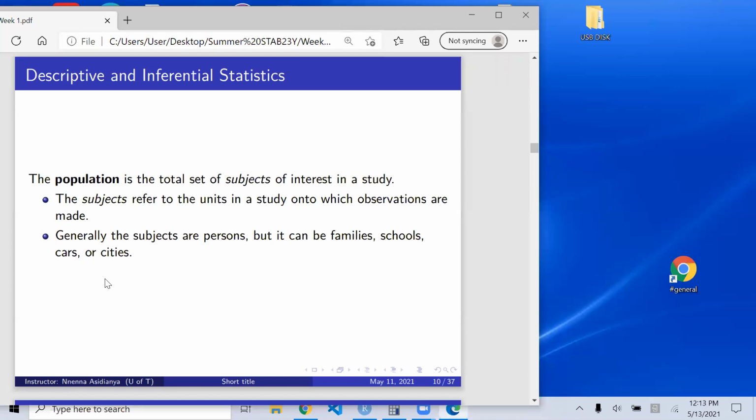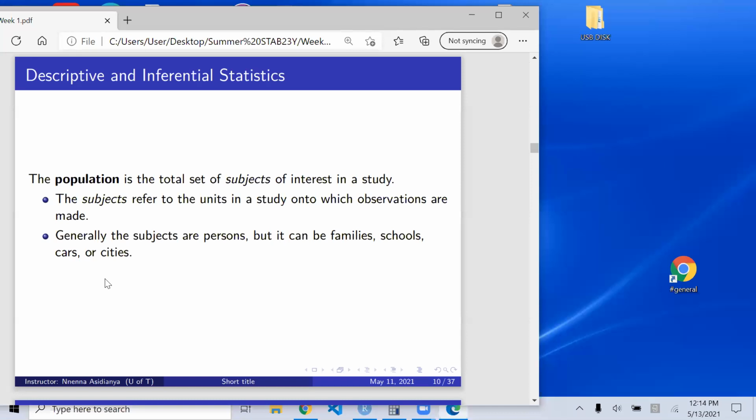First of all, I should backtrack a bit and say that when you specify a population, you have to know what the subjects are. The subjects, to be clear, are anything you want to study a phenomenon on. If you have a question you want to address, the units are the things you want to observe the question on. A lot of the times, the subjects constitute people, right? Most of the time, it's individual level. So for instance, in Census Canada, the subjects are people. We are interested in Canadians, but we have to be clear here.